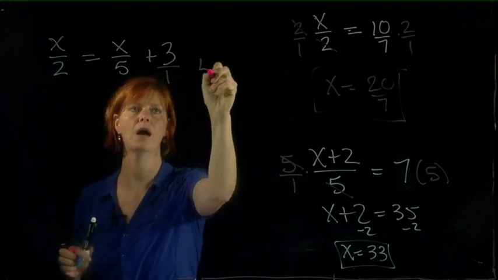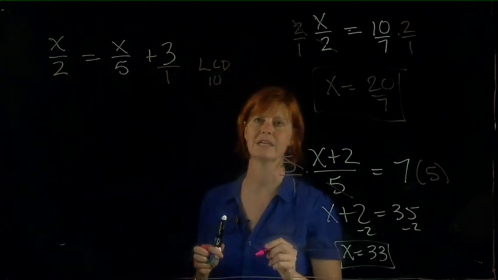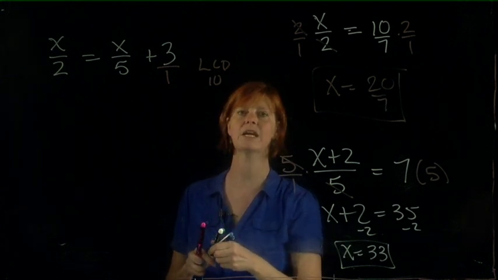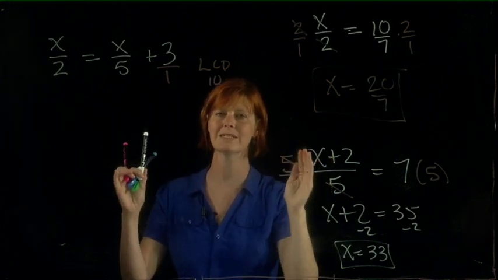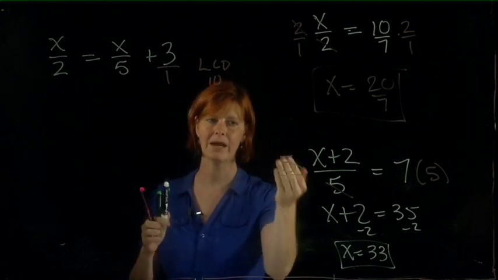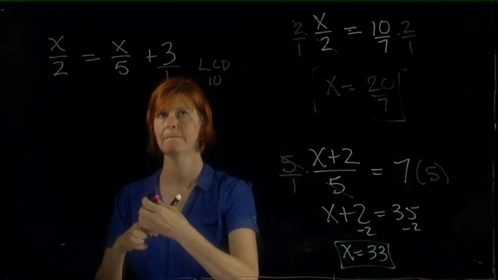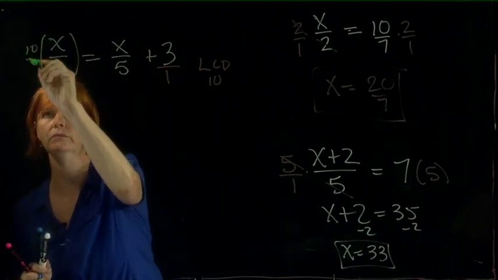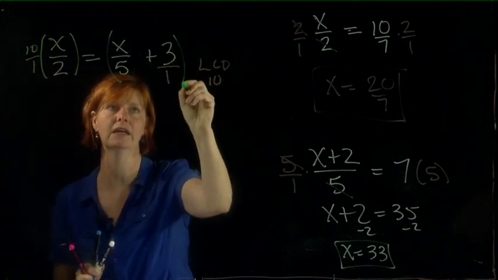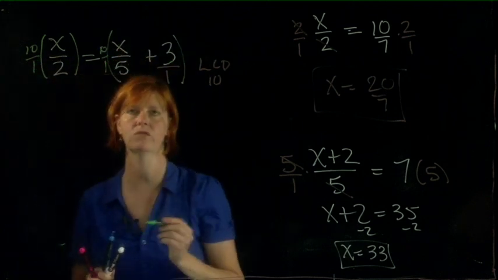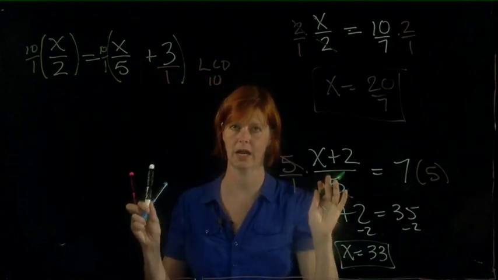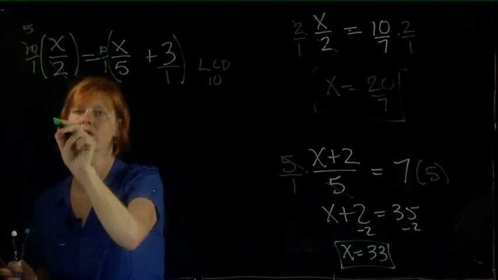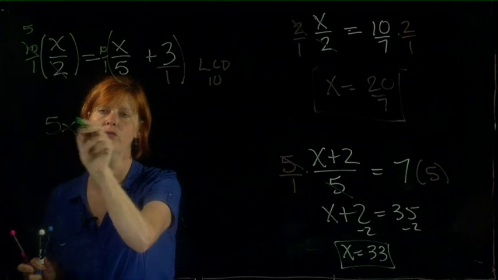So what is the common denominator? That LCD is 10. So, using the multiplication property of equality, multiply both sides by 10. Again, I write it as 10 over 1 because it makes more sense. Let's do it in green. Green's a nice bright color. Now this is the whole side, and I'm going to sneak it in here, 10 over 1. That's the property of multiplication, and I'm allowed to do that. Now, this one simplifies, and you have 5x. No fraction.